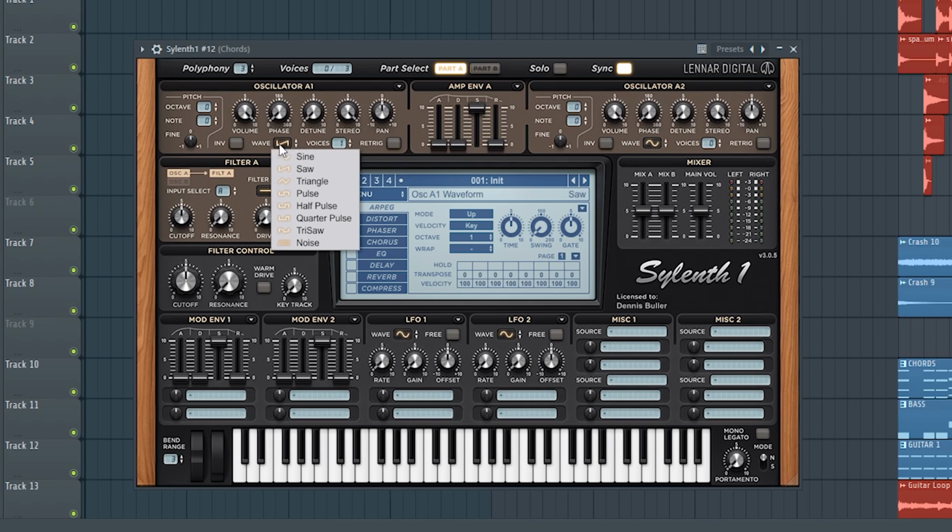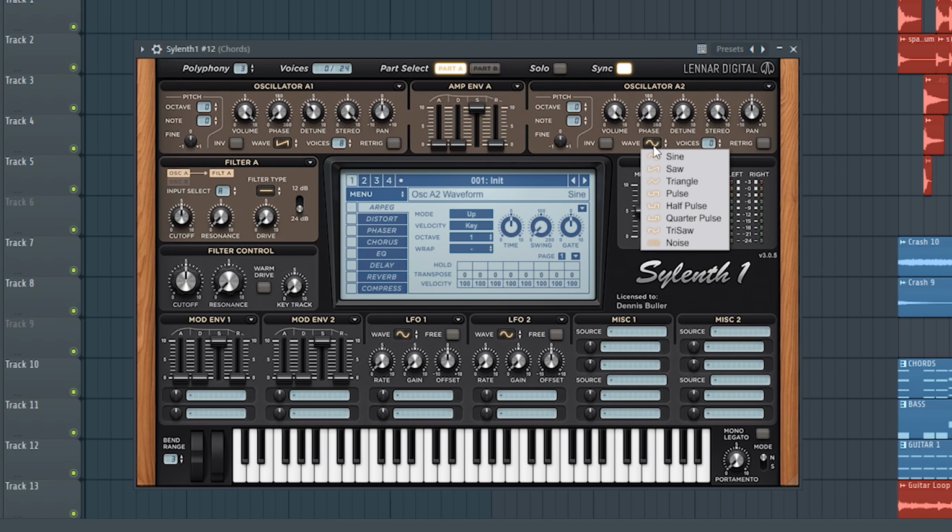So first we add a saw wave and give it 8 voices. Then we just add the detune. And here we add a tri-saw wave. I am kidding. We add a pulse wave with 8 voices. We add detune again. We have to add some polyphony. I think I have to drag the release up a bit. And done.